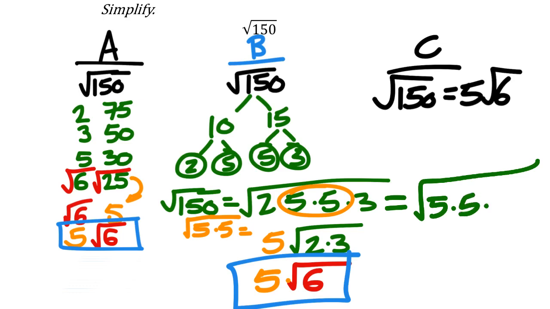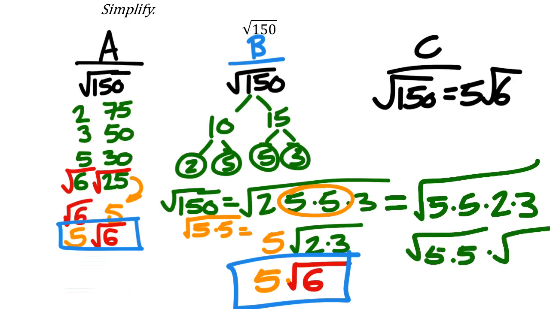So 5 times 5 times 2 times 3, which allows them to break it up into 5 times the square root of 5 square root times the square root of 2 times 3, which I don't know if it makes more sense for you guys or not, but it's just one of the things they do to make it easier to organize that stuff. So if you prefer to order them like this, that's okay. This is just the commutative property of multiplication, which still applies inside the square root.